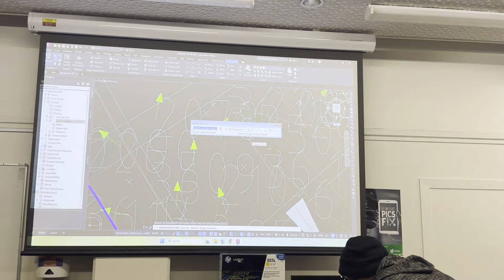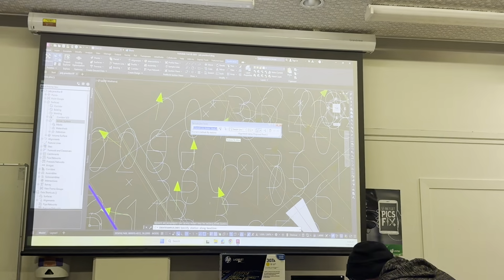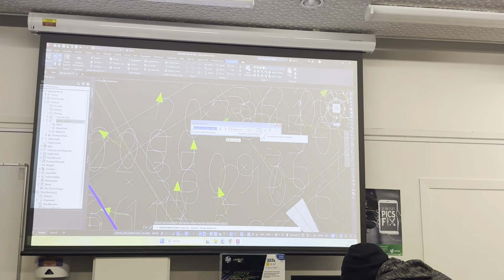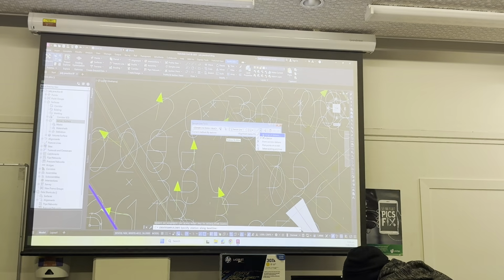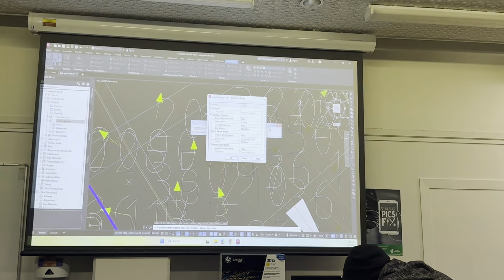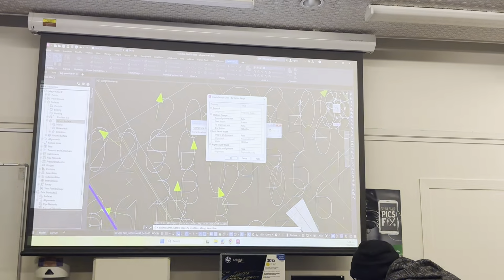I want you guys to click this arrow pointing down at the bottom. It's called sample line creation methods. Click on that arrow and change it to range of stations. Once you've done that, I want you to click OK.